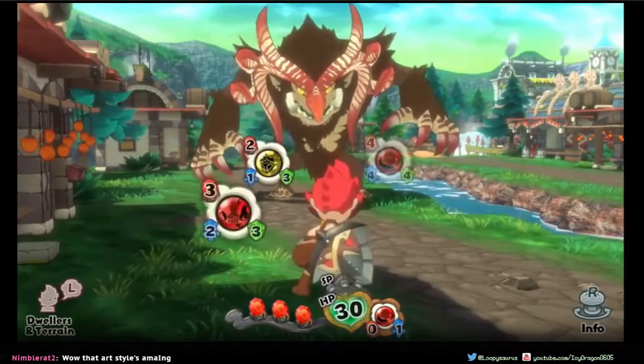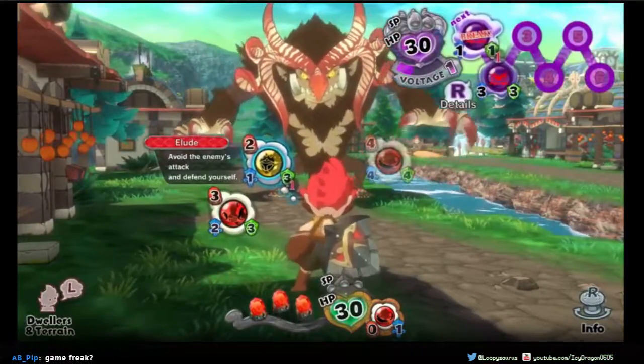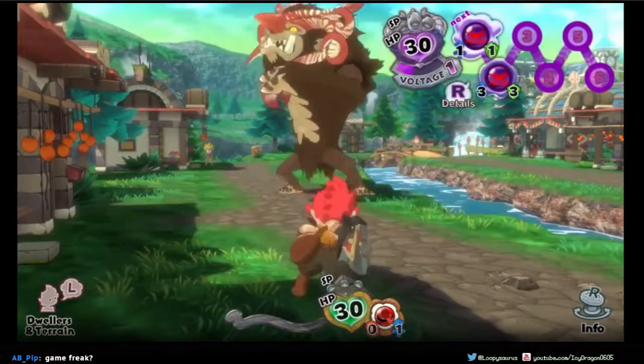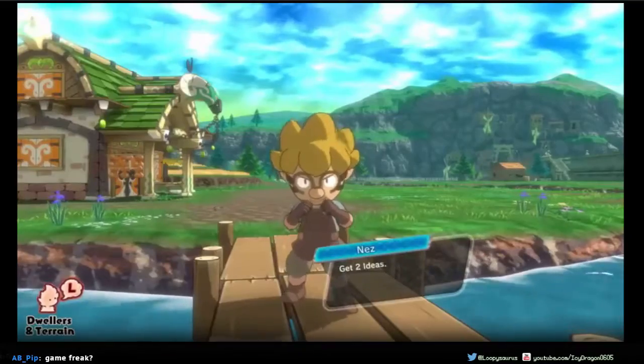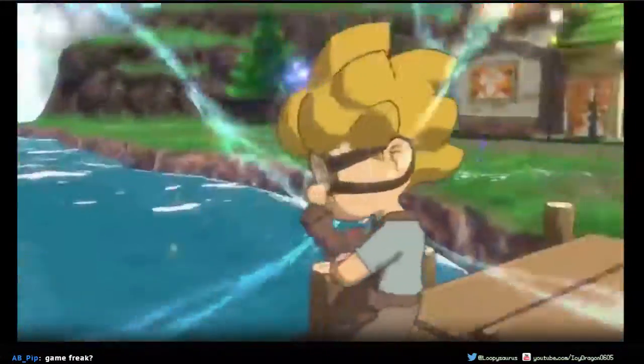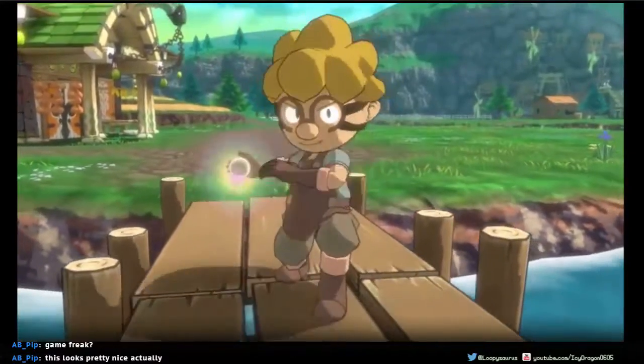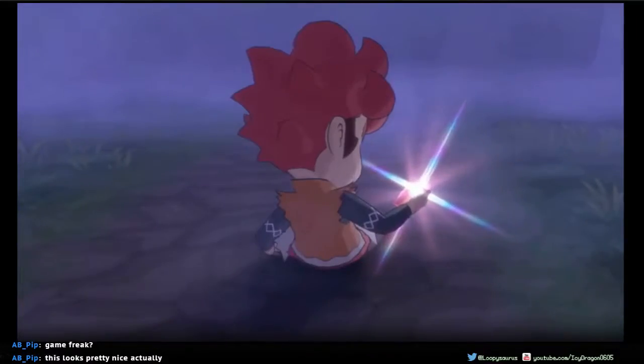That is, until the sudden appearance of monsters. Indeed, the entire story takes place in this one single village. Take up arms against invading monsters, and strategically select from a variety of battle commands. When the situation calls for it, enlist the aid of fellow villagers to surmount powerful threats. What secret does the village harbor?